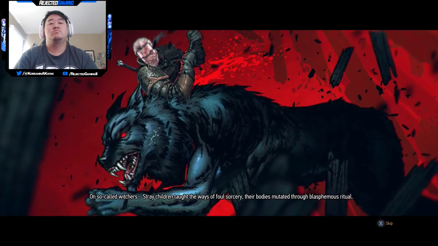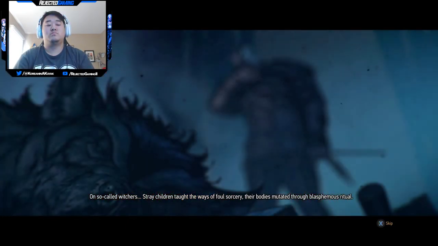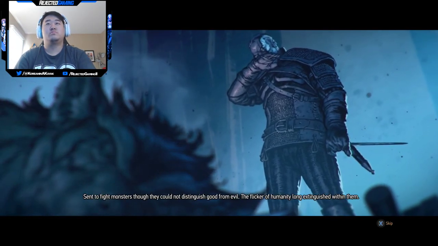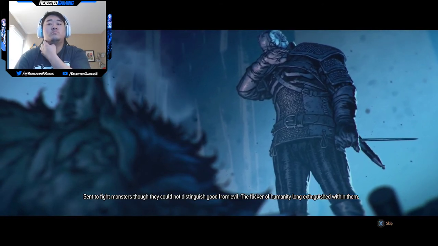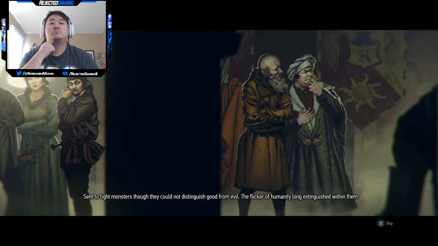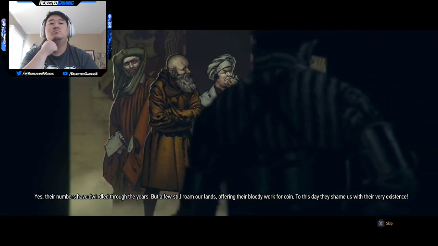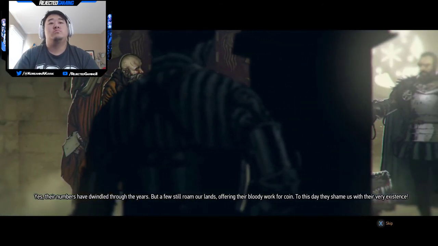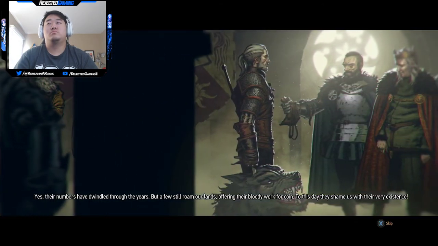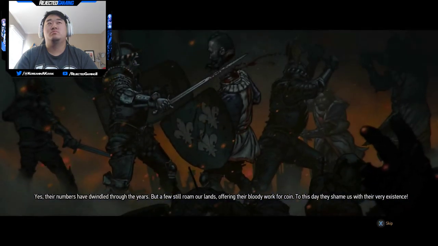On so-called witches. Stray children taught the ways of foul sorcery, their bodies mutated through blasphemous ritual. Sent to fight monsters, though they could not distinguish good from evil. The flicker of humanity, long extinguished within them. Yes, their numbers have dwindled through the years, but a few still roam our lands, offering their bloody work for coin. To this day, they shame us with their very existence.